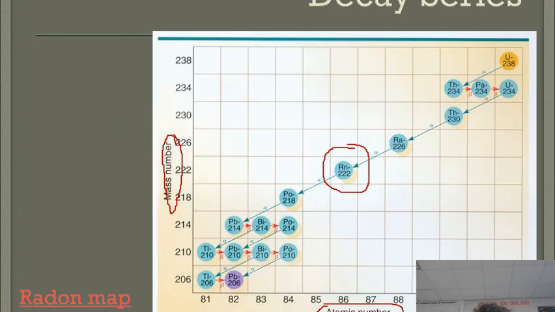Now, most of these are solids at room temperature, but radon is a gas at room temperature. Radon is an alpha emitter, and you've learned from your penetrating power lab that alpha emitters are not particularly dangerous, not something we have to worry about safety-wise. However, if you inhale them or if you ingest them, swallow them, they can be problematic. And of course, since radon-222 is a gas, if you breathe it in, and especially if you breathe it in on a regular basis, it raises your risk significantly for lung cancer.